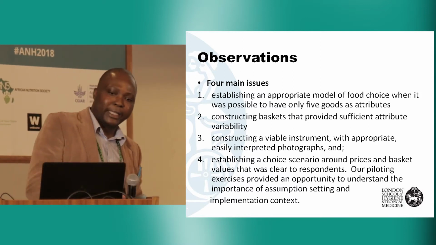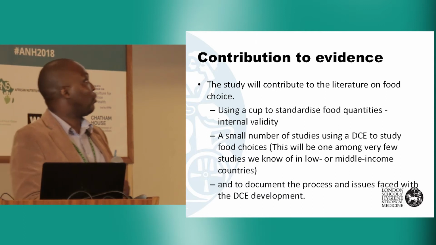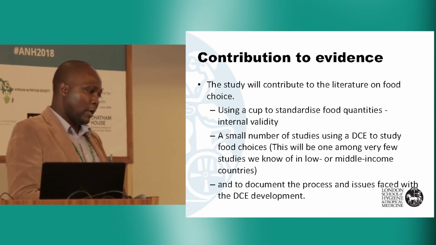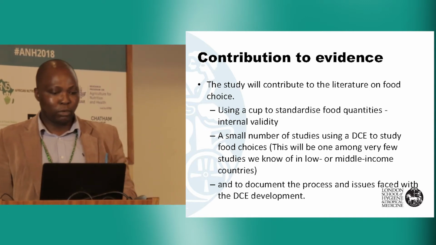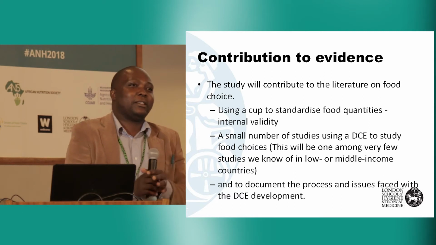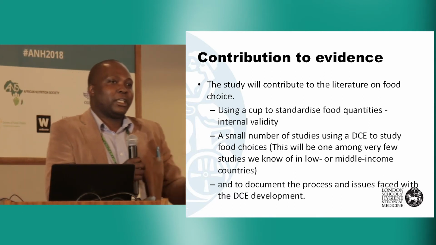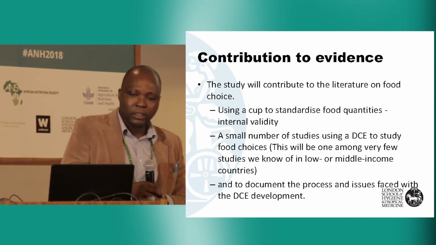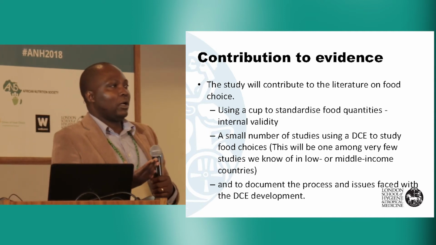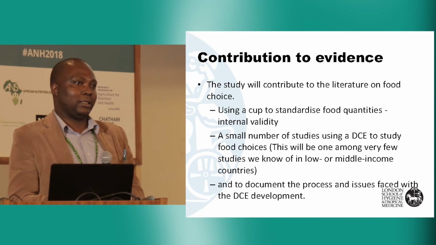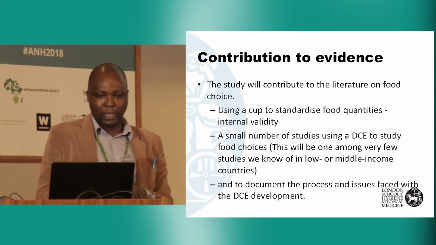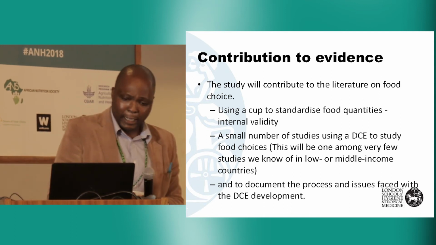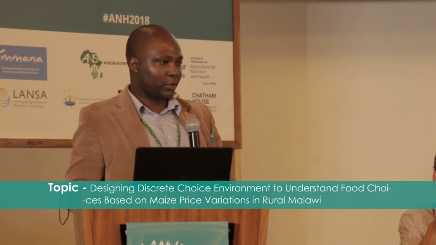In conclusion, we think that this study and the way we designed it will help us contribute to the evidence pool. One, using a cup as a standardization measure. I've seen studies where people say, I bought 1 bucket of maize. But what is 1 bucket? It can be anything. We have also noted that there are fewer DCE studies, especially in nutrition, so we think we will contribute to that. And lastly, this helps us contribute by documenting not only the product, but the process that we went through to come up with this product.